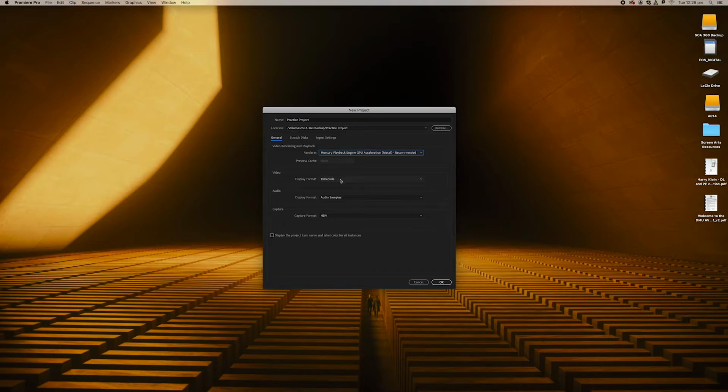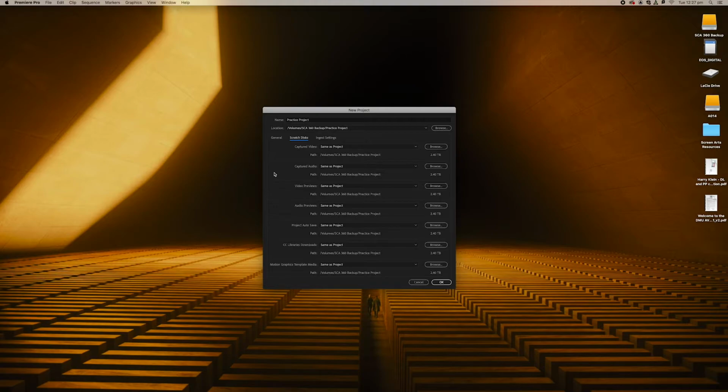When we're looking at our display format, we want it to be on timecode. If we're working with 16mm analog film or 35mm analog film, we want to use these timecodes if we're importing our analog film and then exporting it back on film. A lot of the time, this doesn't happen anymore. Whenever you're working with film, we usually import it into the digital workspace and then it stays within the digital workspace. If you're just using video, which most of you probably are, we just want to be using timecode. We want audio samples on our display format for audio, and we want to keep the capture format to HDV.